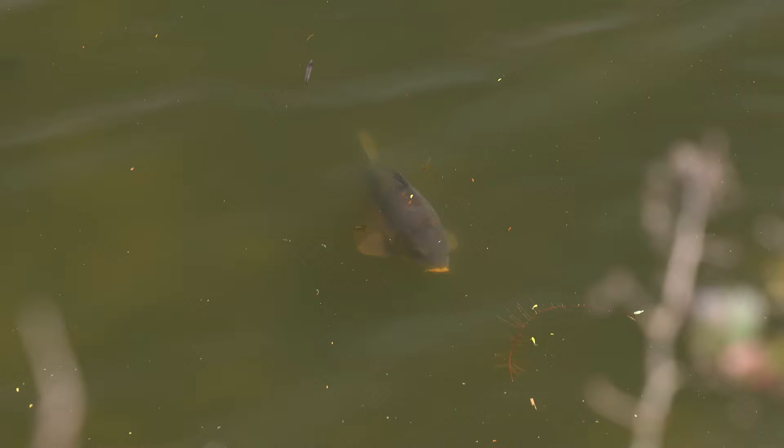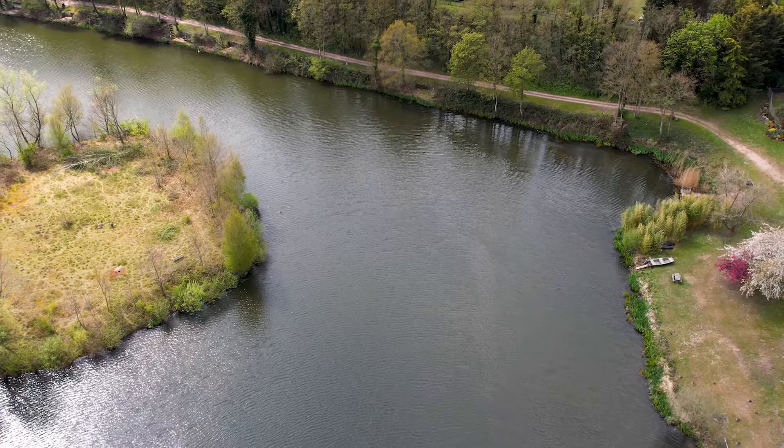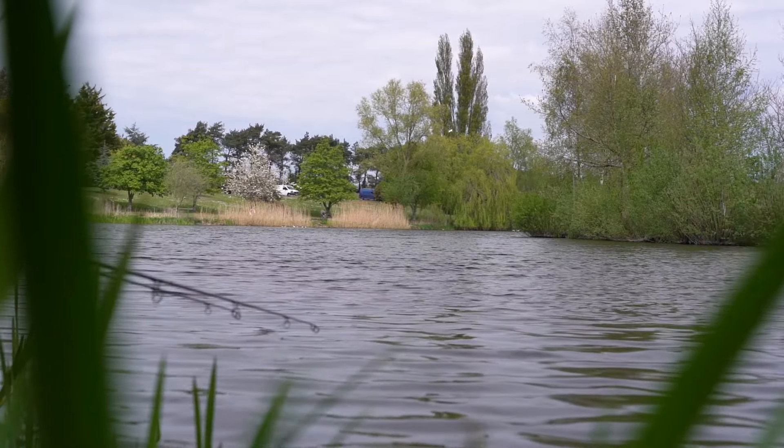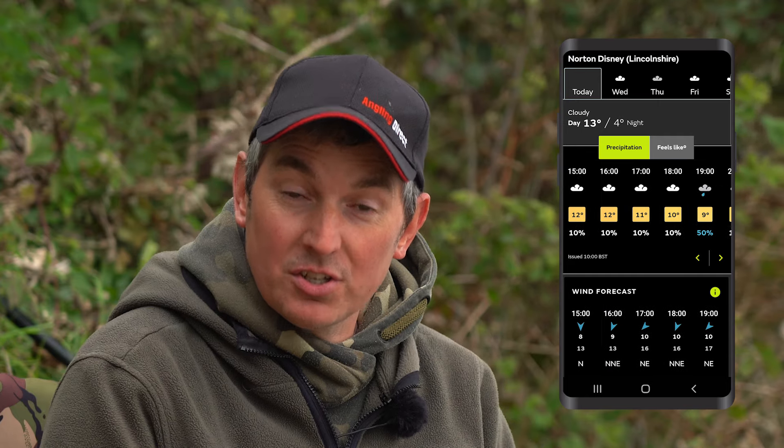Don't be scared to fish in the shallow water, especially in the warmer weather. The wind can play a huge part in carp location in the spring as well — they absolutely love to follow those westerlies and southwesterly winds, not so much the cold northerlies just yet. One heads up from me is to look at the forecast prior to your fishing session, as it can give you a good clue of whereabouts you need to be on the day.